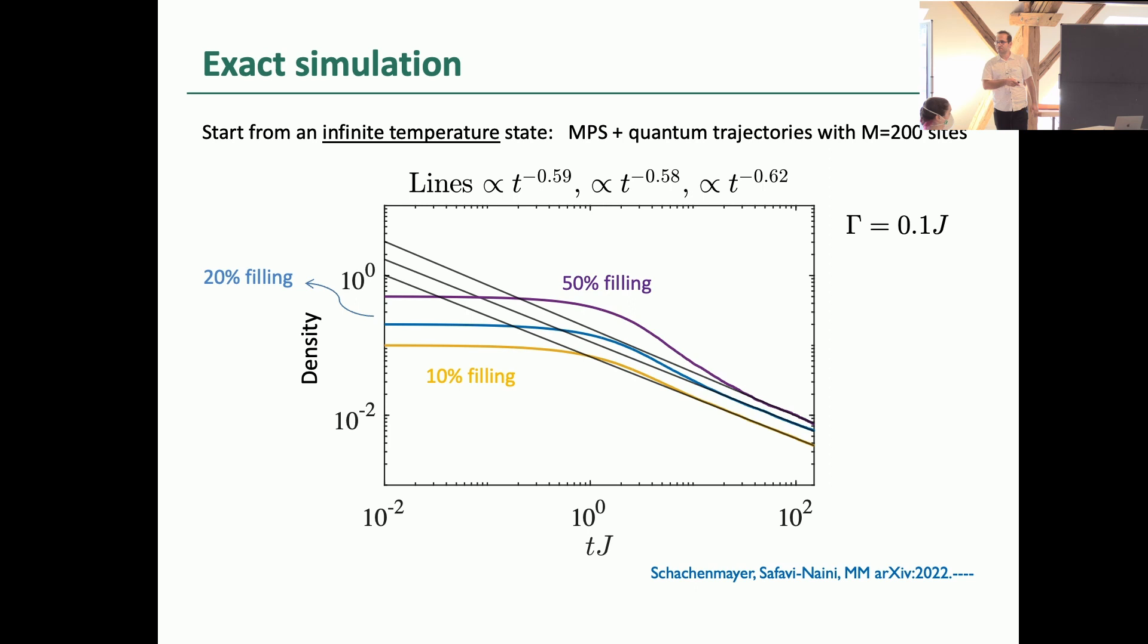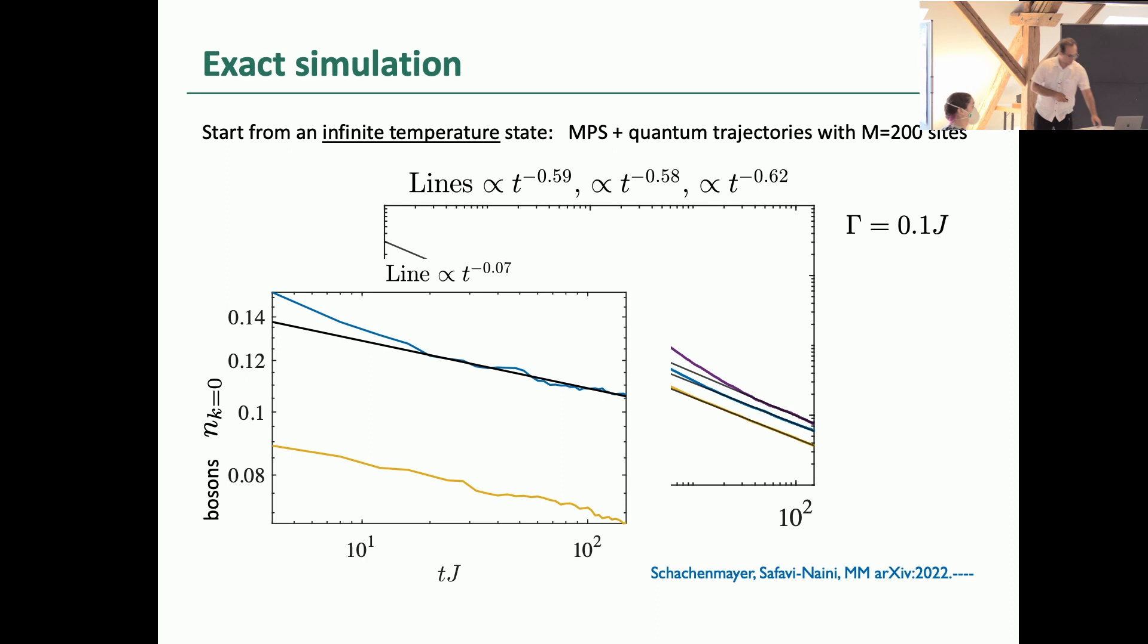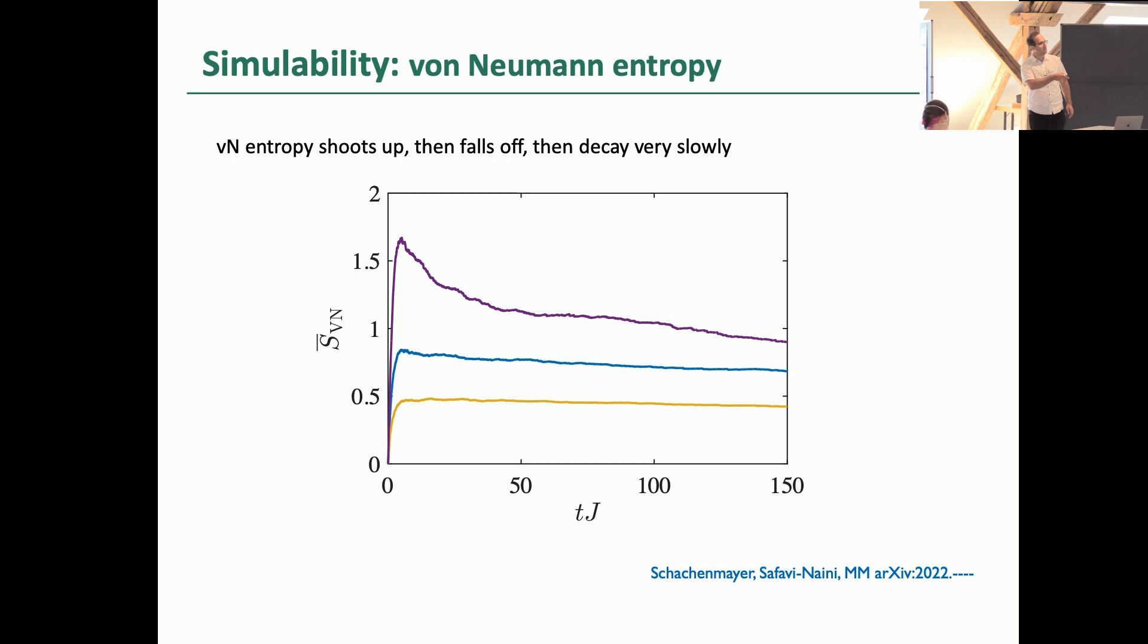And, you also look at k equals zero population. But I should emphasize that this is not in fermions. This is in bosons. And you see that there is a very small decay to that. There is a very small exponent associated with that. So, there is some new universality, a different universality. So, I wish Derek was here. Maybe that would have cheered him up. And one thing quickly, just to emphasize that this is the average of the one-domain entropy for single trajectories. This is not the talk about entanglement phase transitions. But this is just a matter of why we can simulate it to such long times. It's basically because the entanglement is under control. It doesn't explode. That's good. And also, maybe there is some entanglement hidden here. But I don't have anything to say about that today.